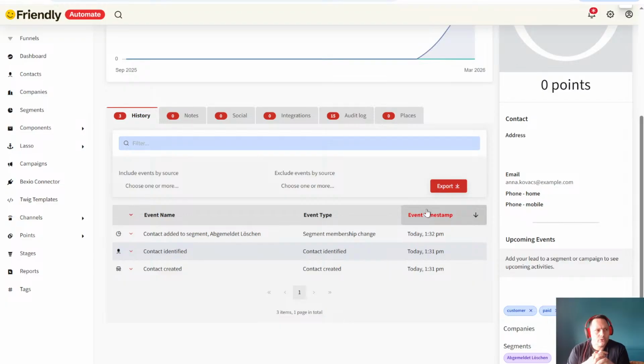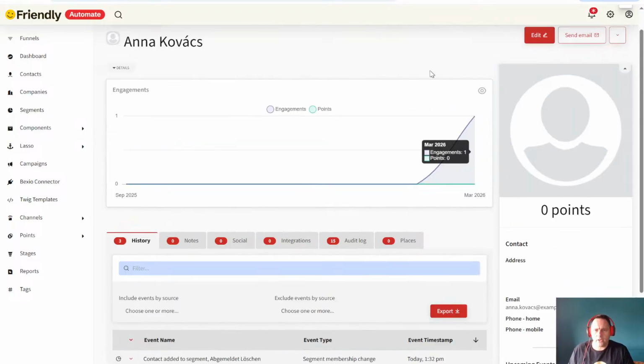So maybe you want to have a categorization inside of your Mautic. Maybe you want to say that if someone buys, let's say, red wine, then they should get certain traffic or certain promotions. If they buy white wine, they should get something completely different. So how can we do that?